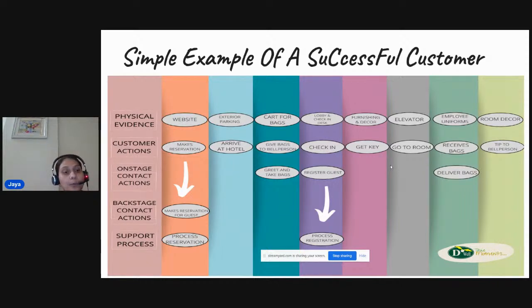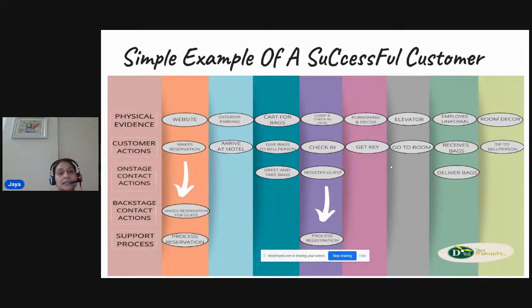Then the last point is the support process, when your reservation process is underway. The registration process comes into that part: when you arrive at the hotel, you have done all the booking, each and everything. But you will notice that when you enter that particular hotel, there is always a form where you have to register. Okay, three or four people are with you, and you have booked two particular rooms. You require Wi-Fi, you require an electric kettle, and whatever else you require. So this comes in a form that we call the process of registration of that particular client.